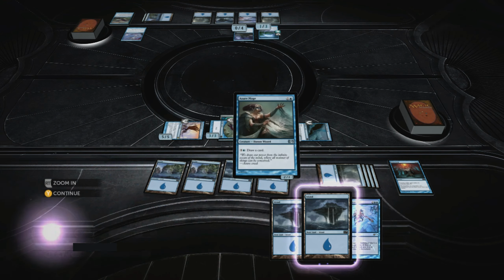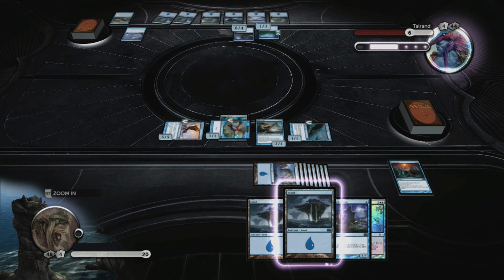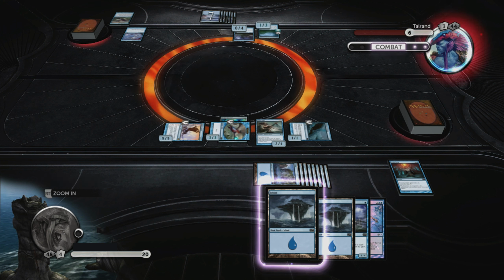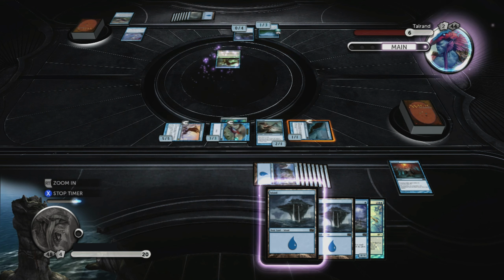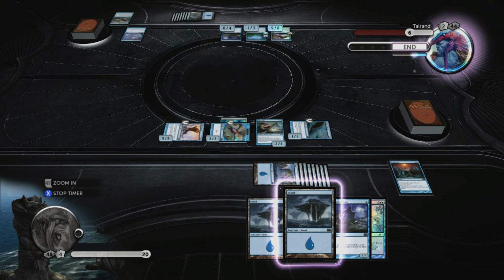And I guess I might as well just use this, right? Draw a card. But yeah, I mean, we'll see when we get to the further levels in the campaign. It's all about control. Oh shoot. The Goliath Sphinx, that thing has low attack.